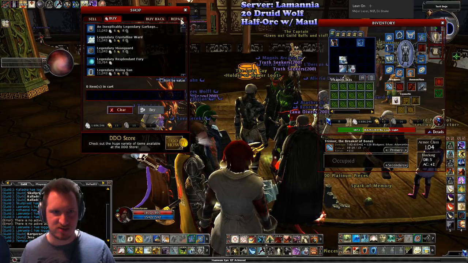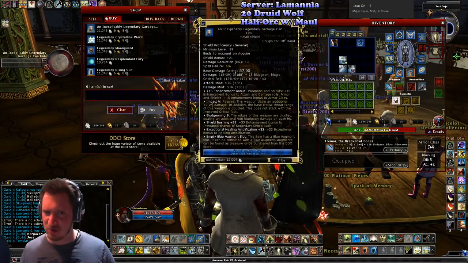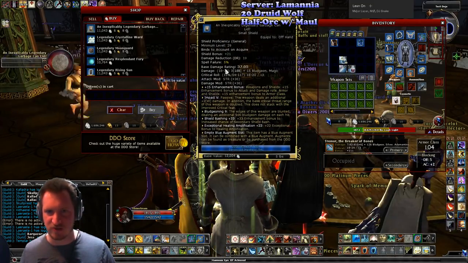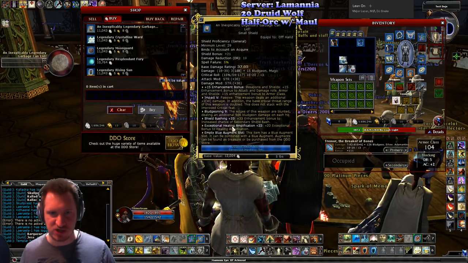Oh, God. Alright. So, an inexplicably legendary garbage can lid? It's a 3 times a D8 plus 15, so automatically this is a write-off. You can't use this as a Vanguard weapon. It has impact, bludgeoning, shield bashing, and exceptional heal damage.